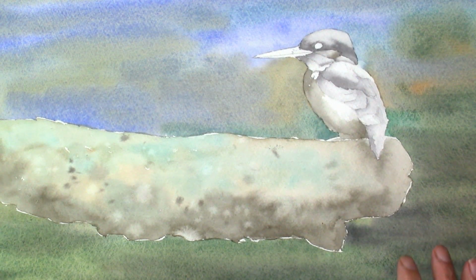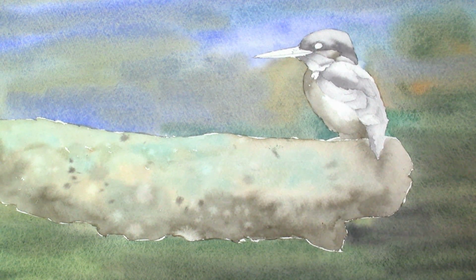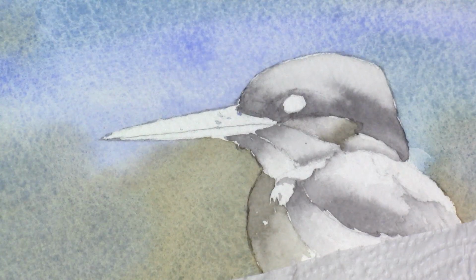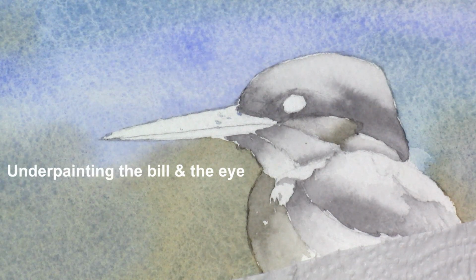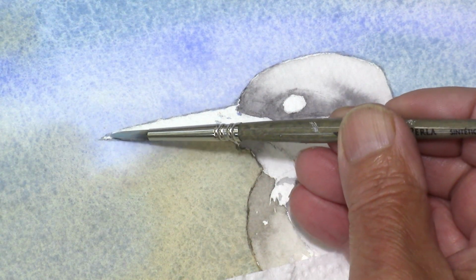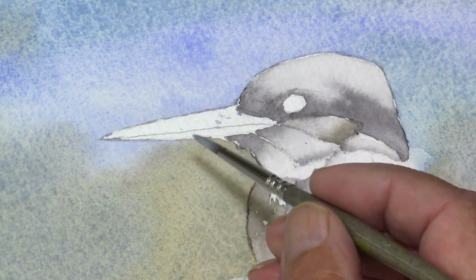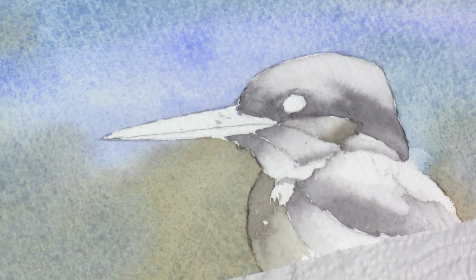When everything is perfectly dry, we can turn our attention back to the Kingfisher, and what we're going to do now is to paint the bill and the eye. These are not soft textures, so we need to work a little differently, and we need to work close up. I'm going to first start with the bill, and it's important that you use a brush that comes to a point, because we need to paint the tip of the bill and it would lose a lot of character if the paintwork here is a little lumpy. You know, it needs to be as fine as you can paint it.